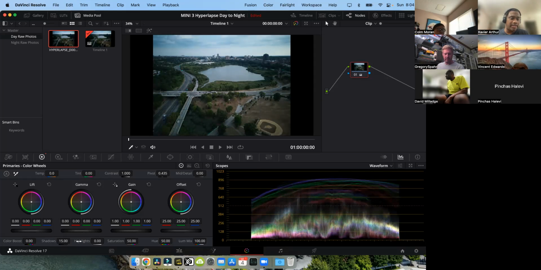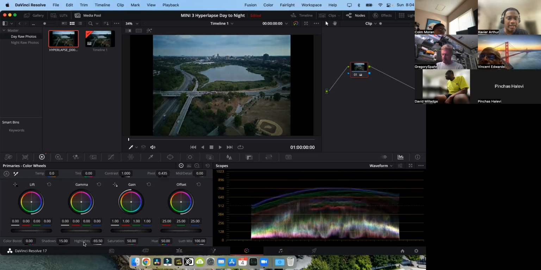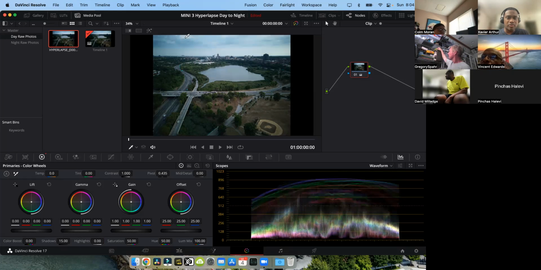So what I will do is right next to the shadows, there's this thing called highlights. I like to go to the highlights and bring it down. Now look, I can see the clouds. The darker I make it, the more I can see the clouds. Again, I'll reset it. See the definition in the clouds over there? I'll reset it. Not so much definition. So I like to bring down my highlights a little bit, just so the clouds become a little bit more defined, right? Hopefully when you did your hyperlapse, it was on a nice cloudy day, and you got nice definitions there.